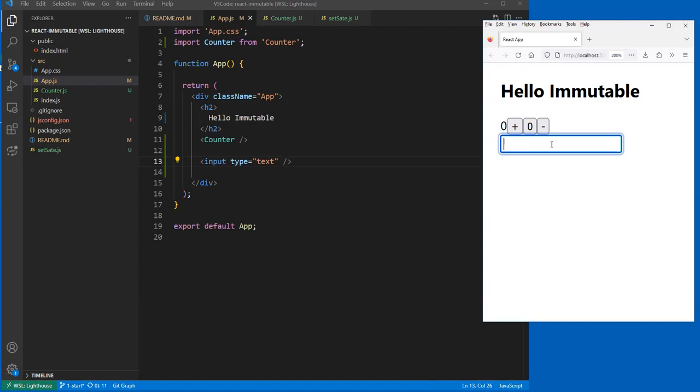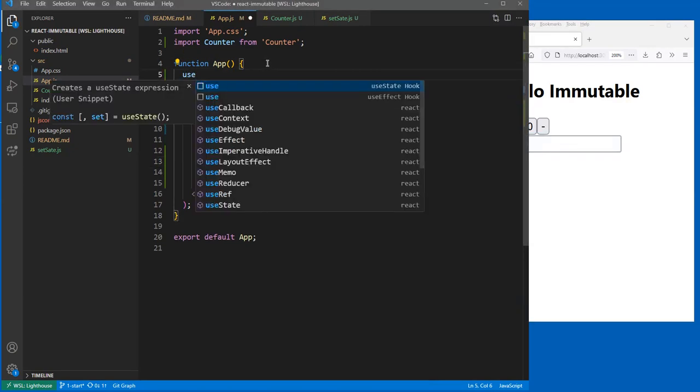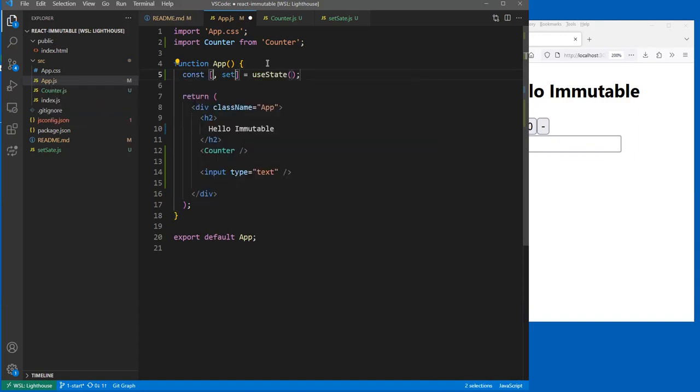React is all about state. We don't go and grab things from the DOM. So React needs to know what's going on with that input all the time. So we make ourselves some state. So you use state again there, and I'll call this my, what should I call it? Text. Why not? Text, and I'll start with an empty string.